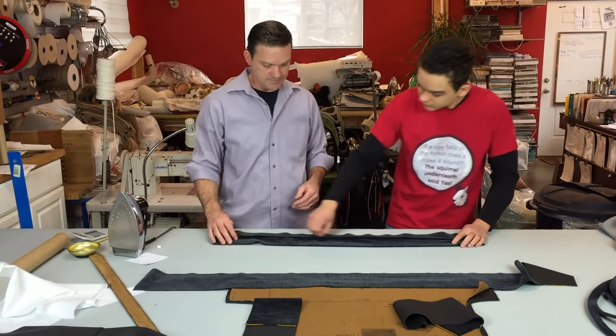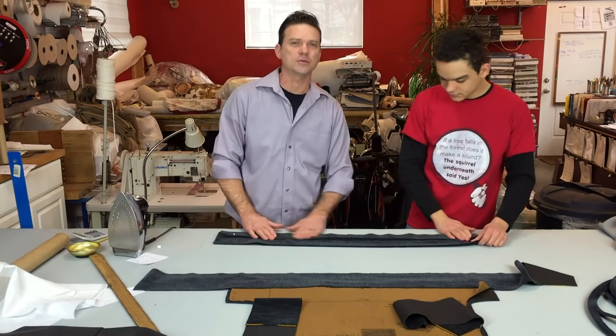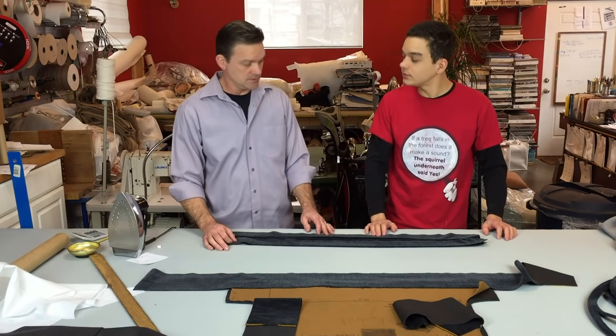Okay, it turned out pretty well. The fabric's so thick it's kind of hard to work with, but hopefully yours isn't. Yeah, it looks beautiful. Yeah, not too bad.